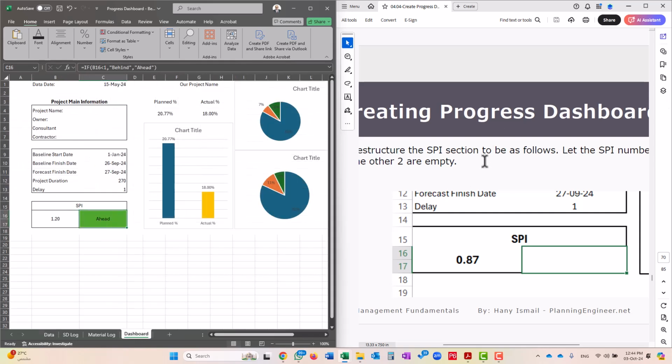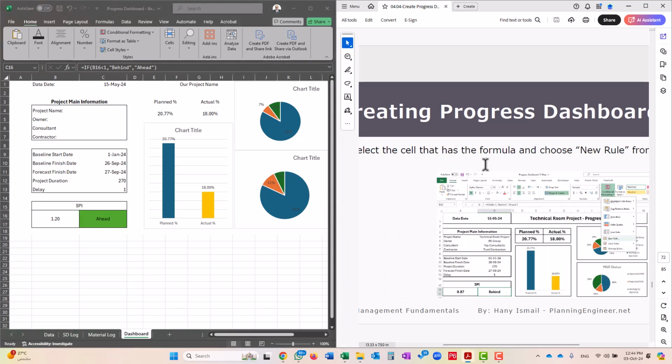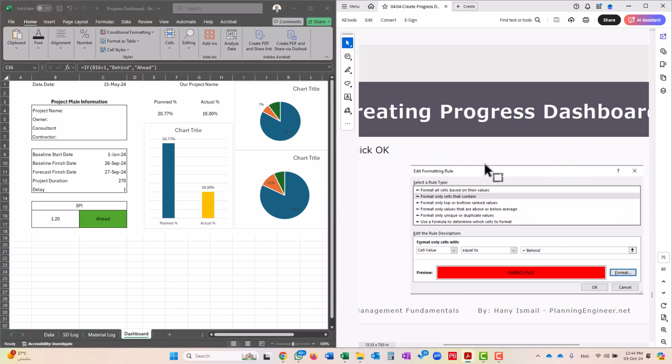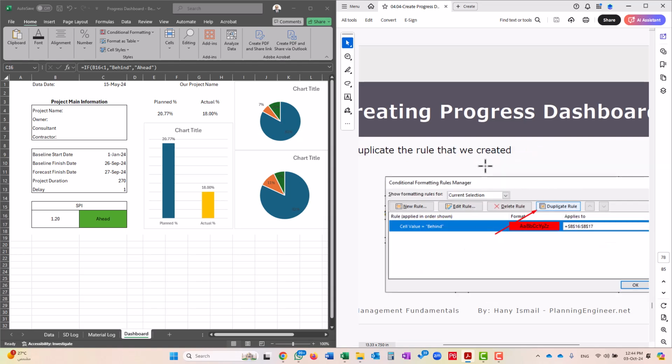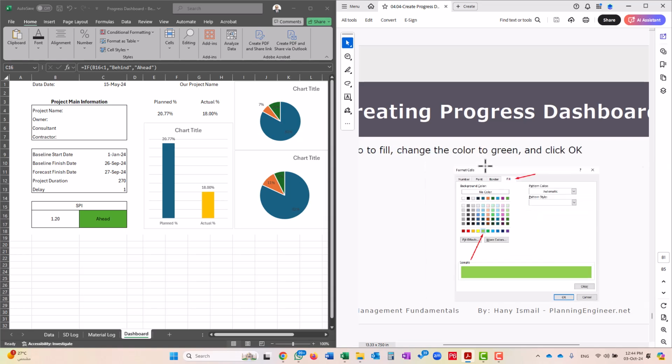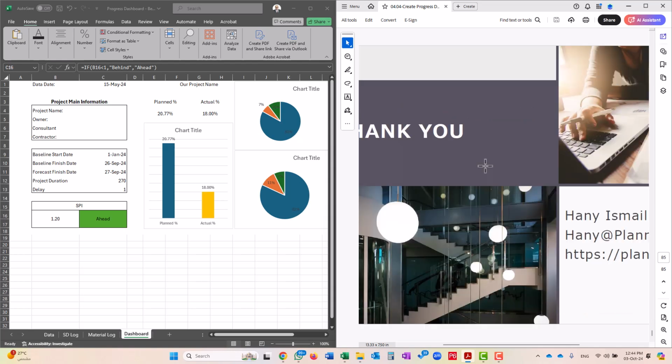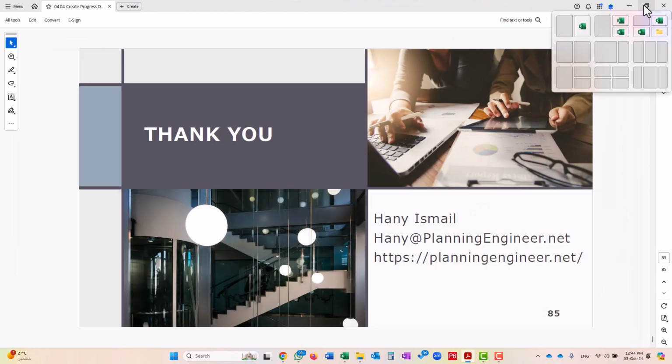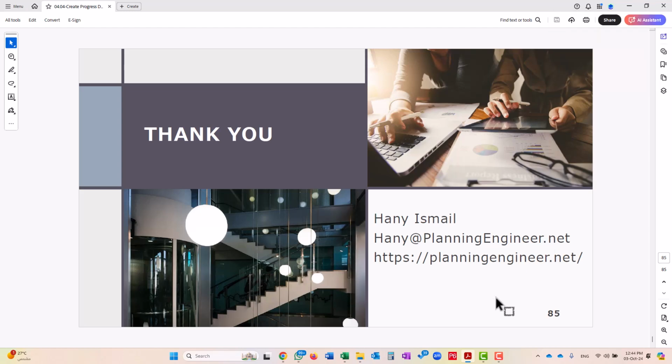So this is the main concept of creating the dashboard. We explained, you will have the detailed file so you can look at it and do the steps as per our guide. I hope you find this video useful to you. Sorry for being long, but I wanted to tell you everything I know.